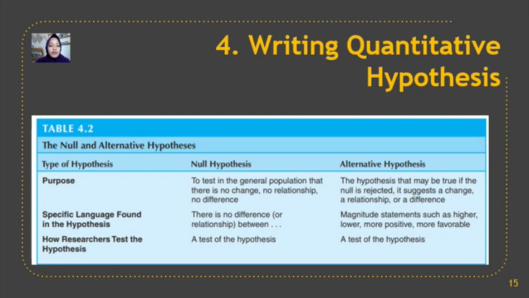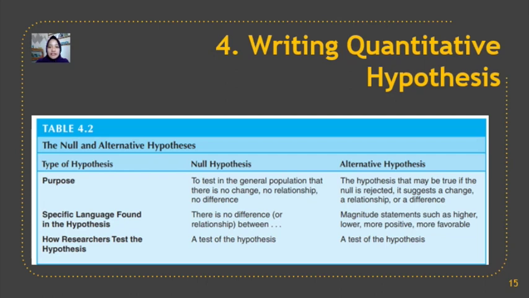In writing hypotheses, the researcher can state a variable first and then compare or make a prediction about the changes that we expect from the groups. And it has two types. The first is the null hypothesis and the second one is the alternative. The null hypothesis mentions that there is no difference, there is no risk, nothing changes, there is no relationship between variables.